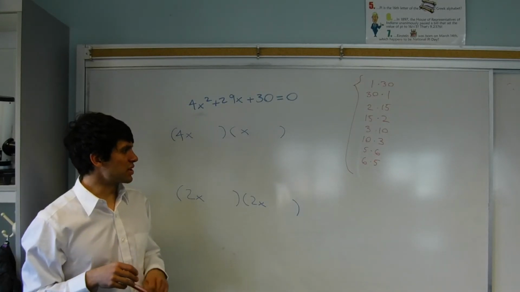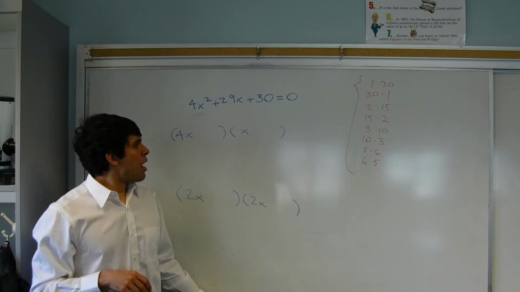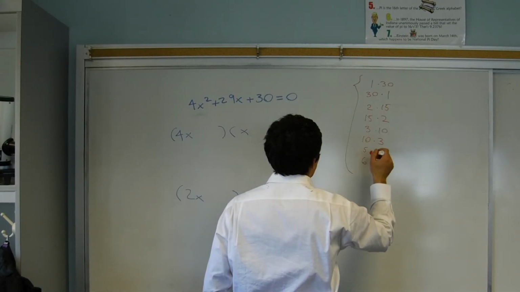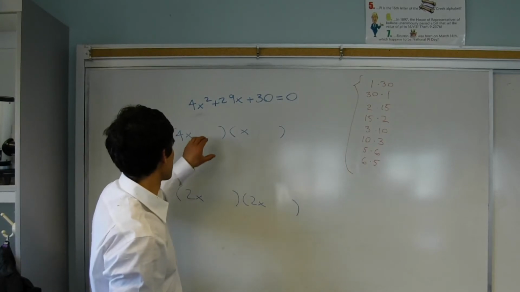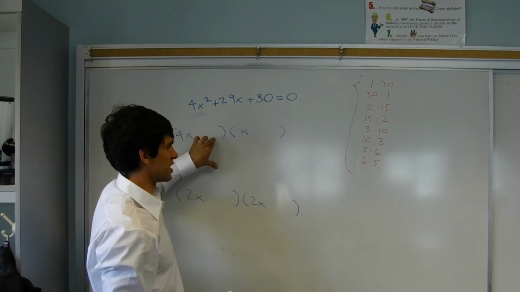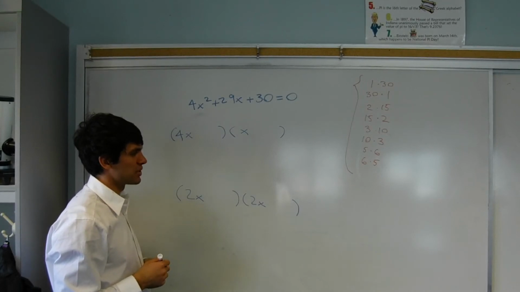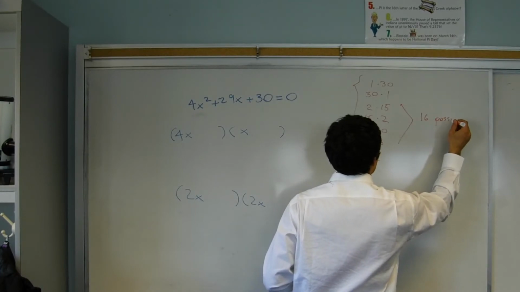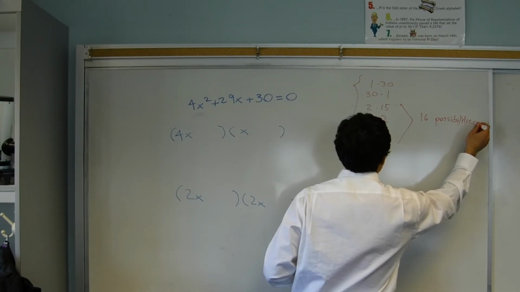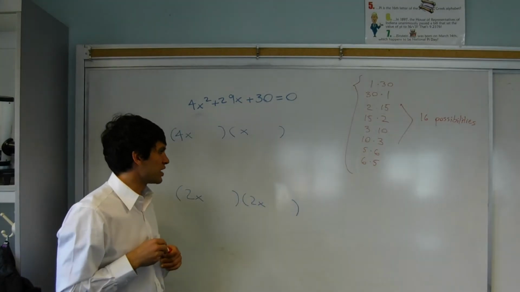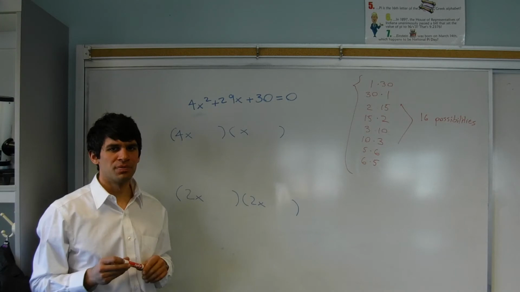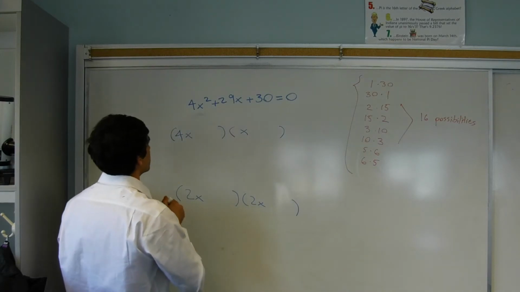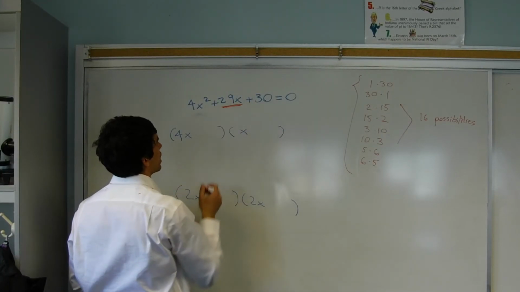So this is going to be a fairly long and drawn out process, because let's see, we have 1, 2, 3, 4, 5, 6, 7, 8 options. And each option we have to try in both of these formats. So 8 times 2, that means we have 16 possibilities. And unfortunately, as I mentioned before, there's not really a quick and easy way to figure out which is the best one. We just kind of have to try them out and see what works. So we're going to need the middle terms to sum to 29.